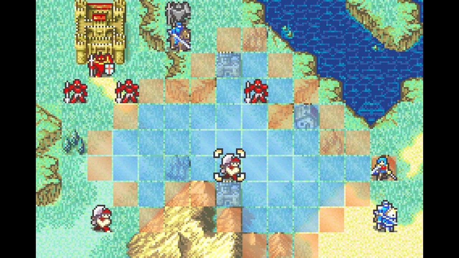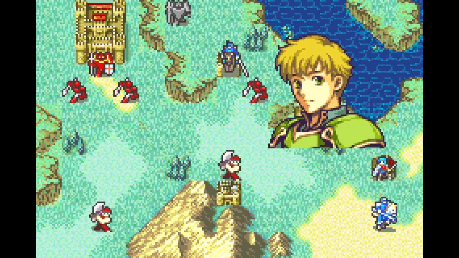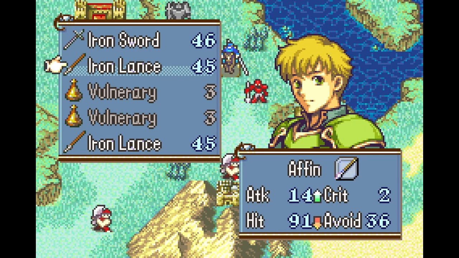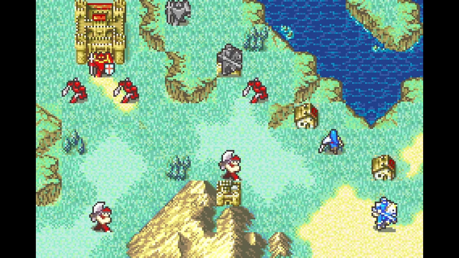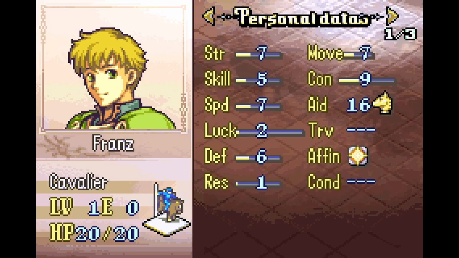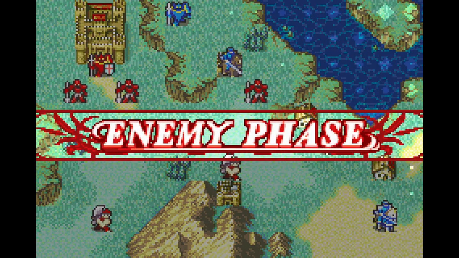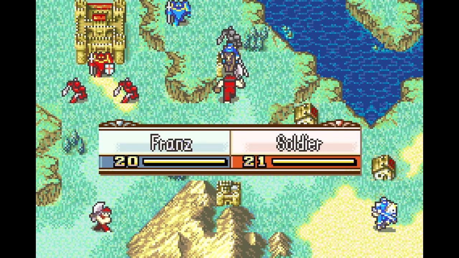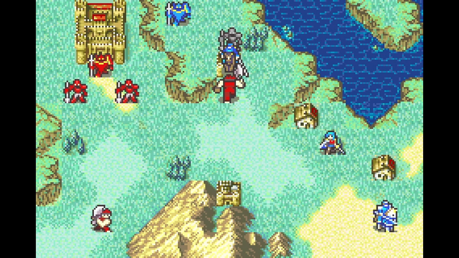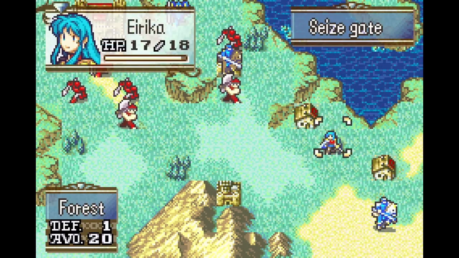actually I don't think that guy has weird AI. I think he only moves and then attacks. So we're gonna have Eirika move up. Okay, neither of you can use steel swords. Yeah, I figured he could just move. So Gilliam is at least unequipped. So that's fine.